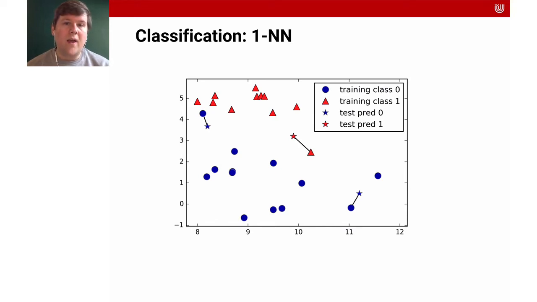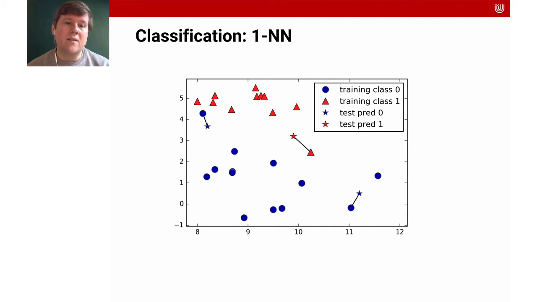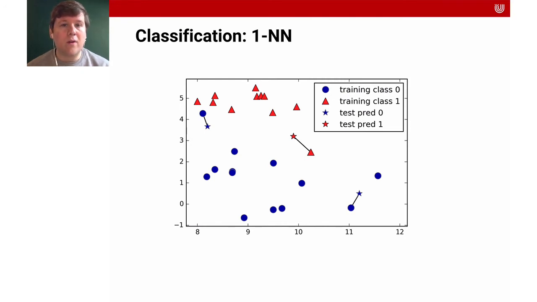What we're doing here is quite intuitive — it's also what a doctor might be doing: looking at cases seen before and comparing the new patient to previous patients to make a decision. However, we can also see what we call structural risk. For the blue star on the top left, while the closest point is benign, there are many more malignant points nearby than benign ones. A simple mitigation is to take more than one point into account — a very simple idea: instead of just the one nearest neighbor, we look at 3, and then we vote.